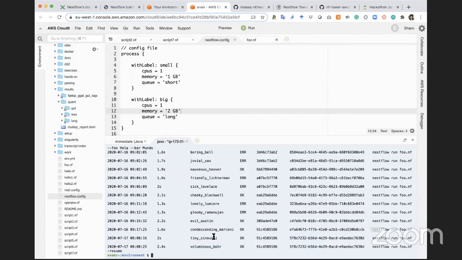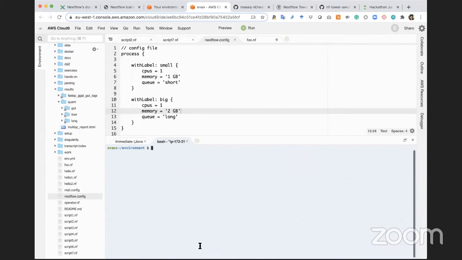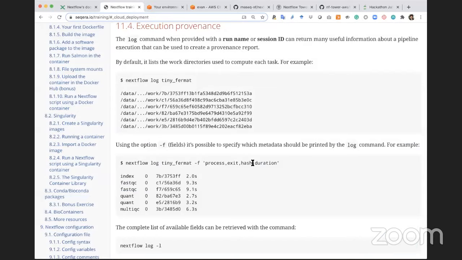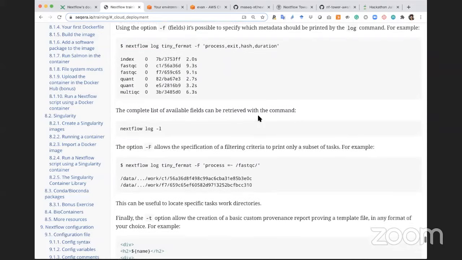I could go back and resume this specific one if I wish to. I'm not going to pronounce that. So I could say that, and it would run from that location. And you can see that those are cached there. Nextflow log has a bunch of very useful information for capturing that.